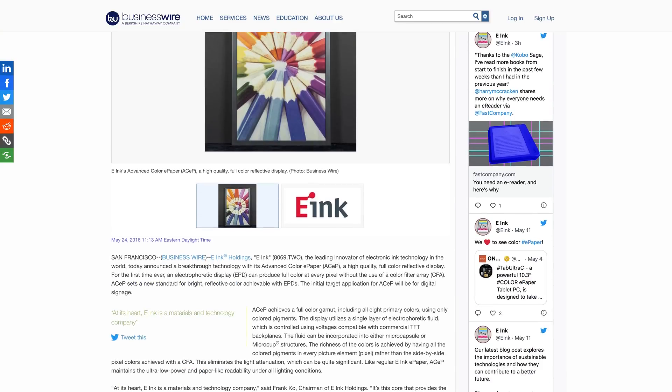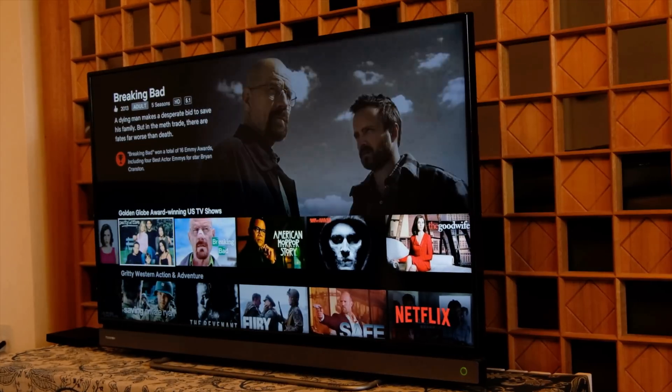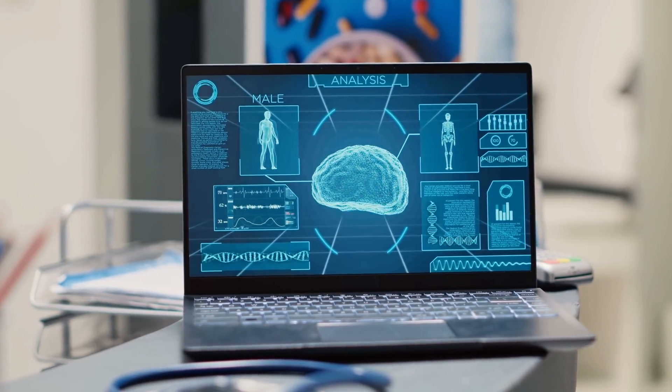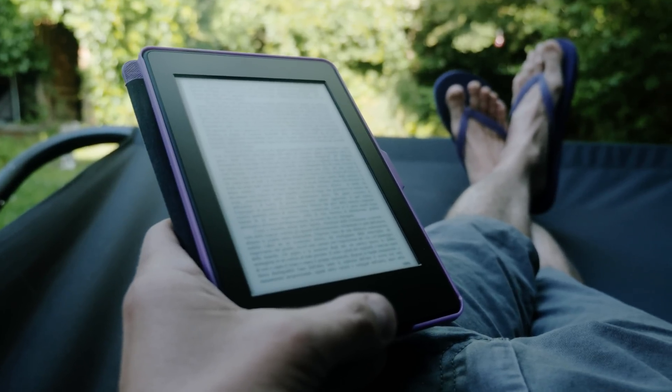There have been examples of color e-ink displays in the past, but it's taken the better part of two decades to bring better versions to mainstream consumer products. Why does anyone need a color e-ink display? After all, LCD and OLED panels produce far more vibrant colors at much higher resolutions and refresh rates. The answer is surprisingly difficult to explain to someone unfamiliar with e-ink, other than to say it's like the difference between reading a color printed newspaper and visiting the paper's website on your computer — the experiences are fundamentally different, with e-ink offering the notable benefit of less eye strain with its paper-like appearance.